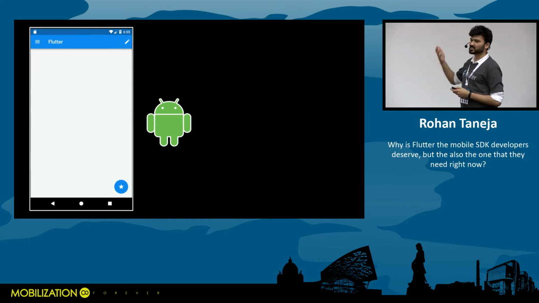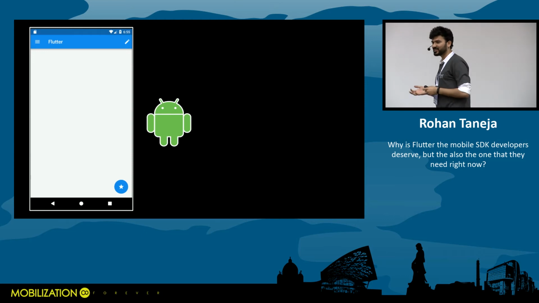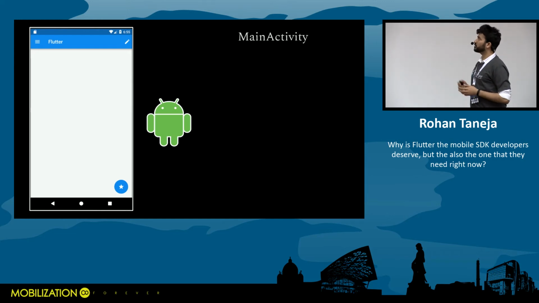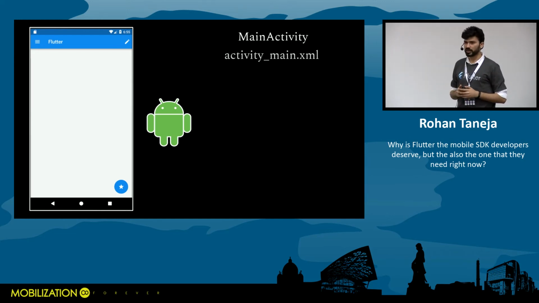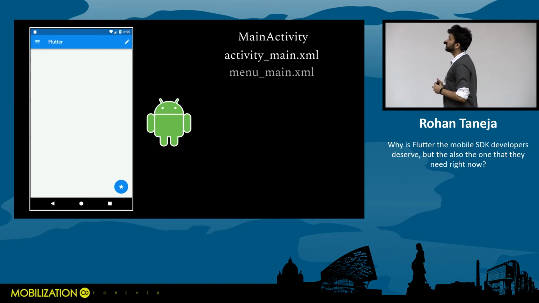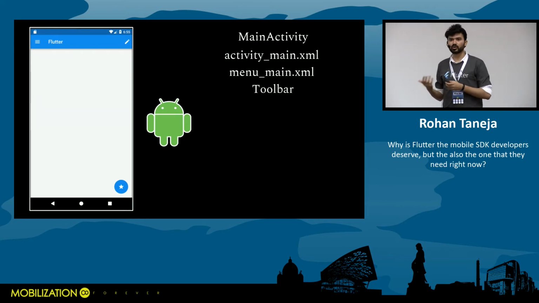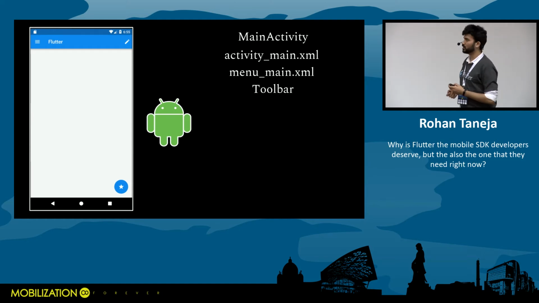So you feel that that's easy, just use the basic template. But you cannot use that. If you're comparing Android and Flutter, let's just be fair and compare when we did not have the template. So you have the project with the main activity already there. You also have the corresponding layout. Then you add your menu XML so that you can have that edit icon on the right top. When you do that, you realize that you're using an app bar, but you want to have your own toolbar. Nobody uses the default app bar these days. So you add the toolbar.